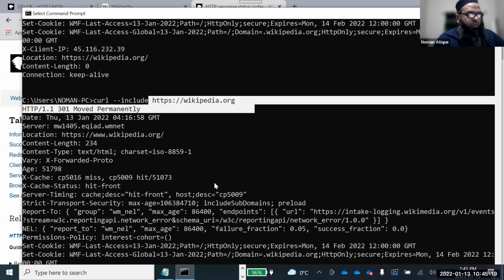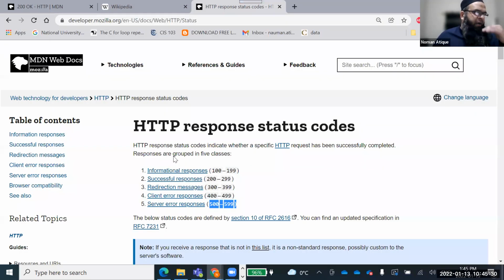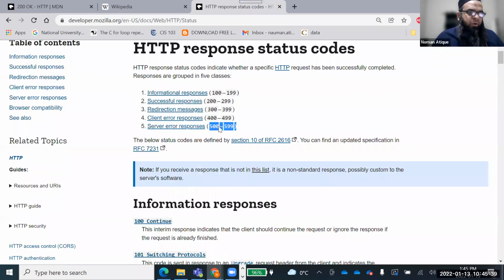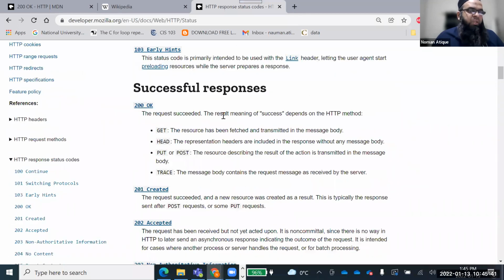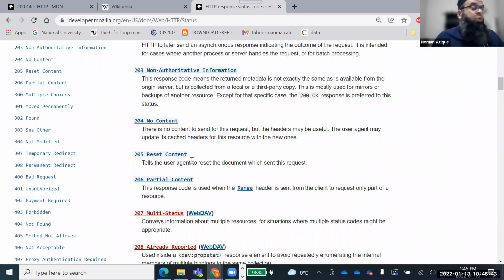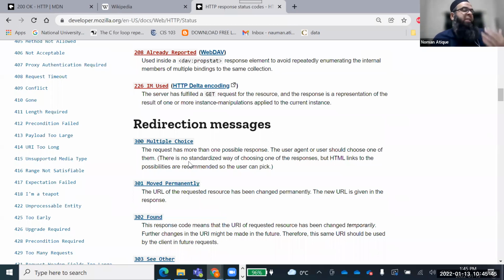Should I expect that you have got the concept? I have successfully transferred the concept that you need to know these response codes. And I would recommend all of you who are attending the lecture right now, or who are looking at the video later on, please review these response codes and read about them. They are very important. Being a web developer, you should technically know what's going on.